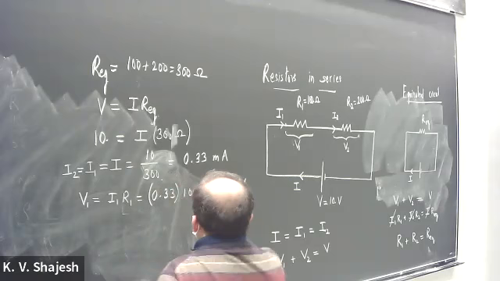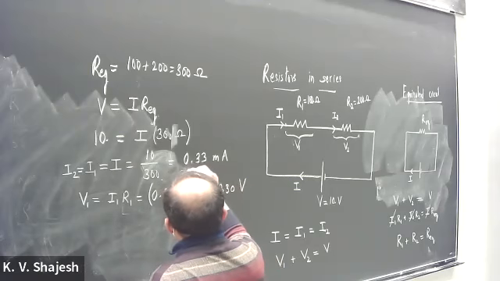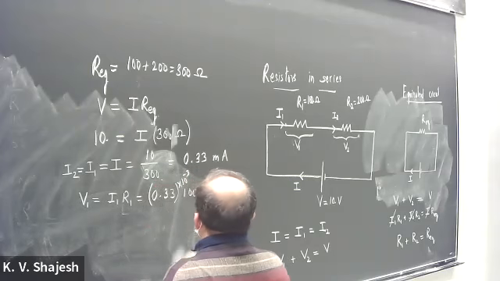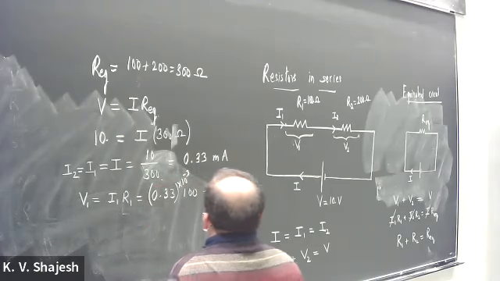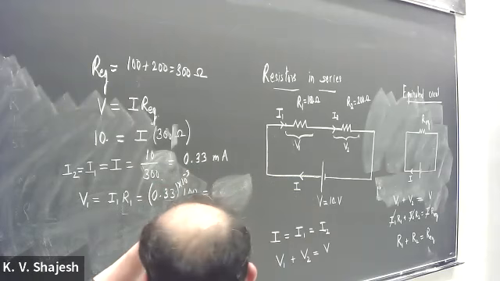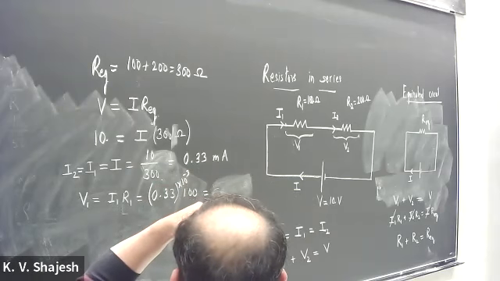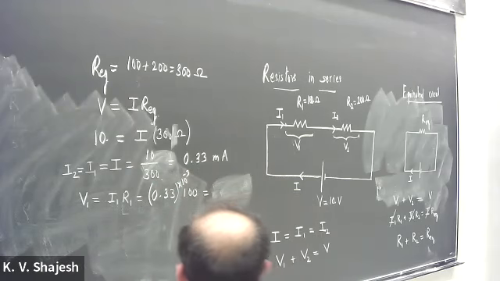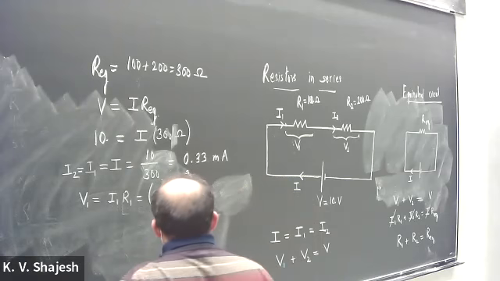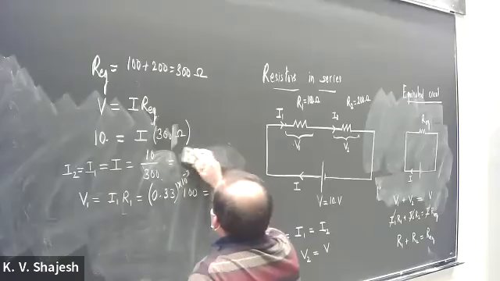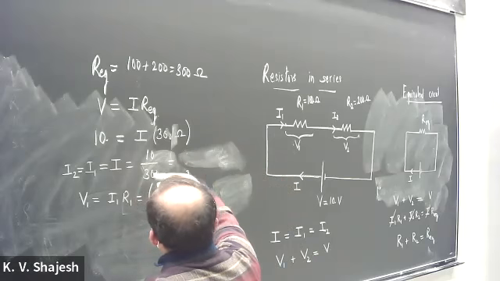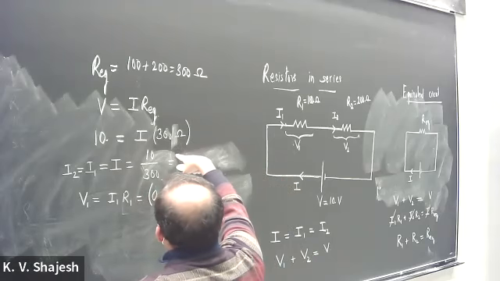Oh, this was a milli, right? So this was times 10 raised to minus 3. So that's 0.33. So this was 33. What am I mixing up? Did I do this correctly? No. Okay. What did I do wrong? Okay, so 10 divided by 300 is 3.33 times 10 raised to minus 2.